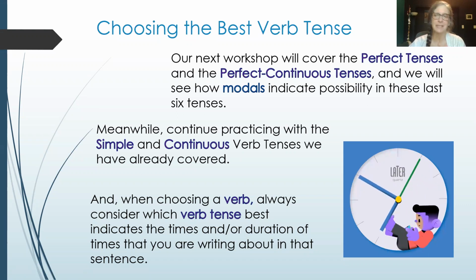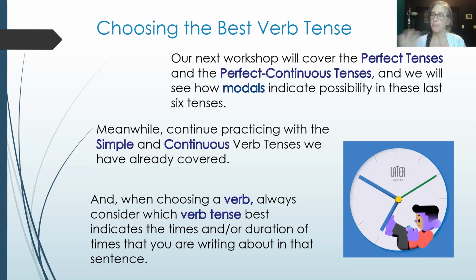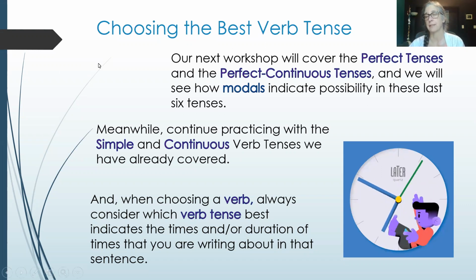And is this a simple tense? Is this a continuous tense? Is this a perfect tense? Or is this a tense that I don't even recognize yet? This must be one of the ones we're going to talk about in the next workshop. So just beginning to pay attention to the verbs and the verb forms in the things that you're reading will help your mind become more accustomed to the many varieties of forms that verbs can take. And that will make you more aware of the verbs that you're using in your own sentences.